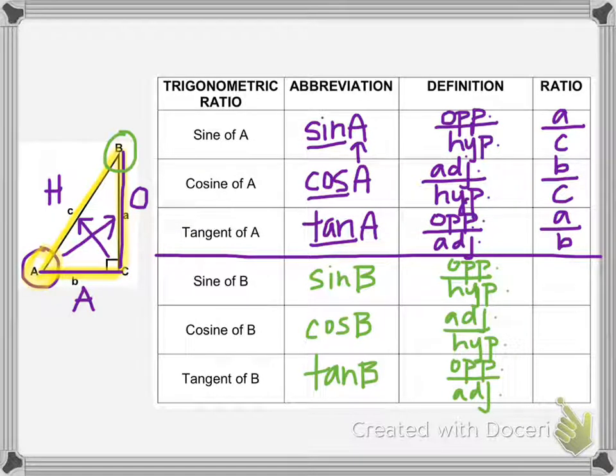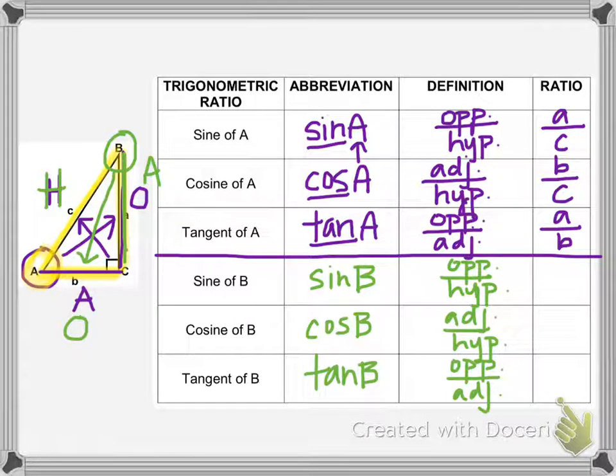Okay, so let's go back to our triangle. From angle B, we're going to rename our sides with O, A, and H for opposite, adjacent, and hypotenuse. Now the side opposite angle B is this side. This is our opposite side. The adjacent side is now this guy. This is the side that touches it. And then the hypotenuse is still the hypotenuse, right? So that doesn't change. If you notice, when you change angles, the only thing that really changes is the opposite and the adjacent get flip-flopped, okay?